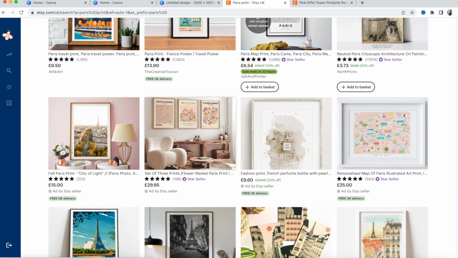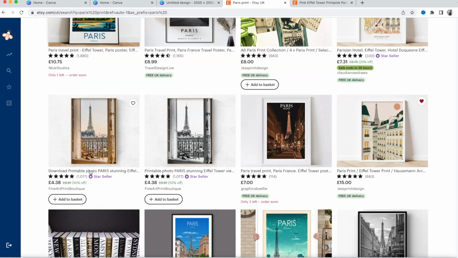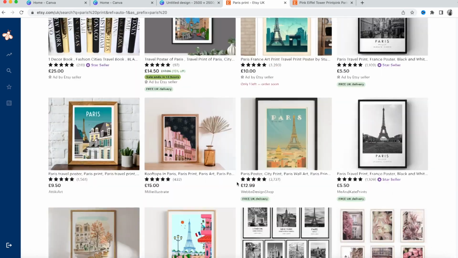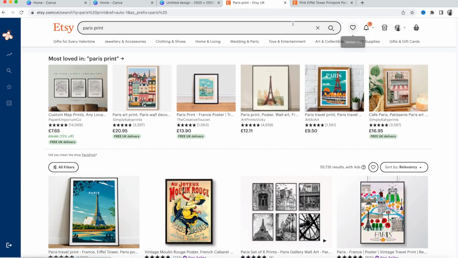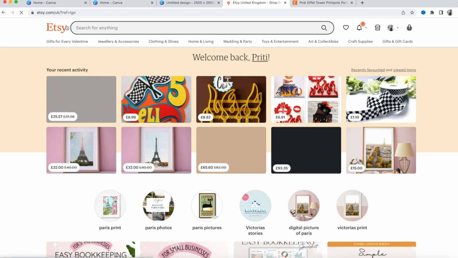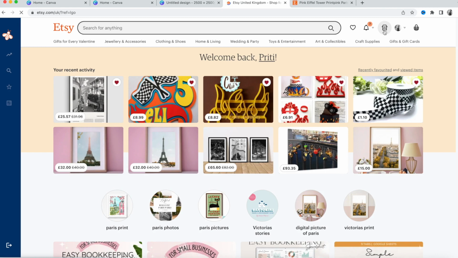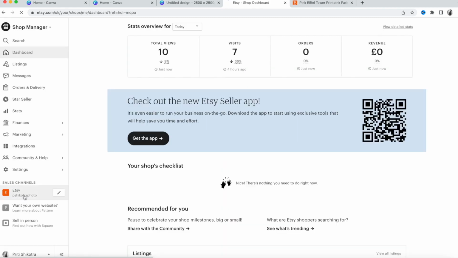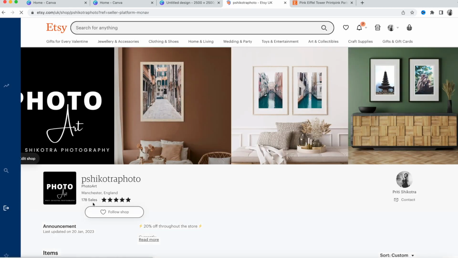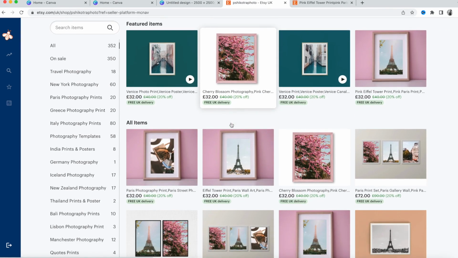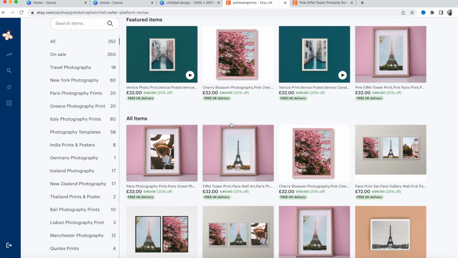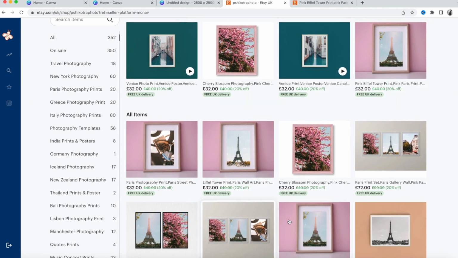Again, this one is very pinky, like fall colours or winter colours. So it's really important to research and see what works for you. Make a list of what you're attracted to, and by the end of it, you'll gauge what's going to work for your shop. On my store personally, I have gone for a lot of bright colours, especially going into spring and summer here in the UK. I've changed the banner a little bit to match that tone. And on the home page of my store, it's very bright when the customer clicks onto it.